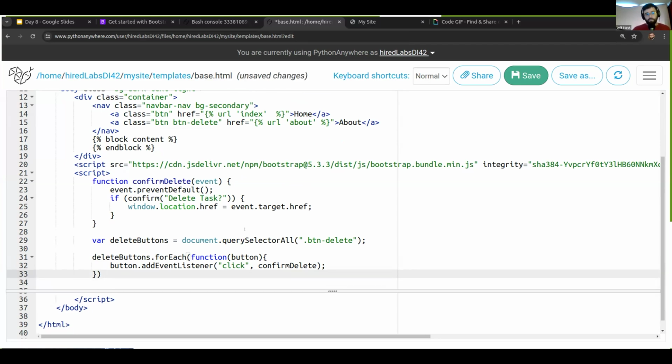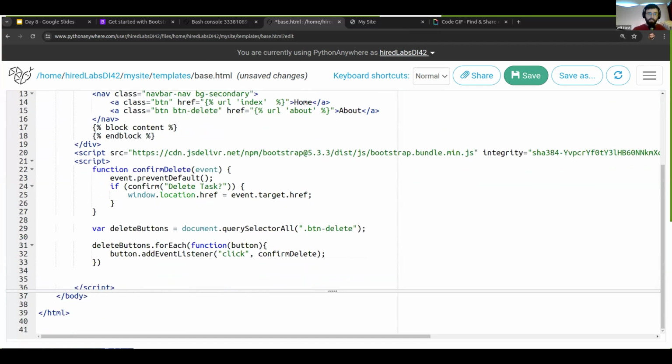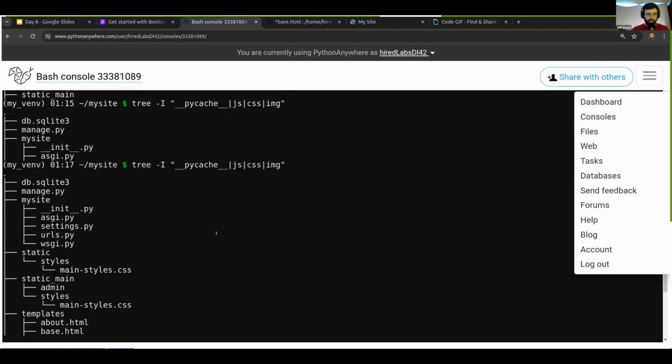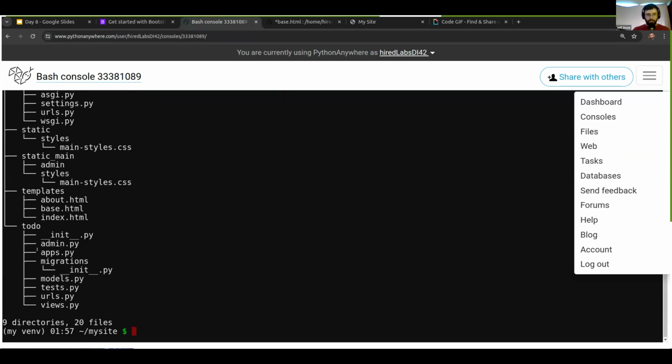So we're going to go through a lot of the same steps that we did setting up our style sheet up here when we moved our CSS out, except we're going to move this JavaScript function into our to-do list application. And I'm going to open up our file structure again to look at where that is generally. And the reason we want to do that is because this script doesn't interact with anything outside of that. It's going to be used only for deleting our to-do list items. So it's going to be a script that we use for this one. So we're going to want to put it in here in a static folder in this subdirectory, in this to do directory, so that it's easier to maintain. We know where to find it and we know where to look for it.